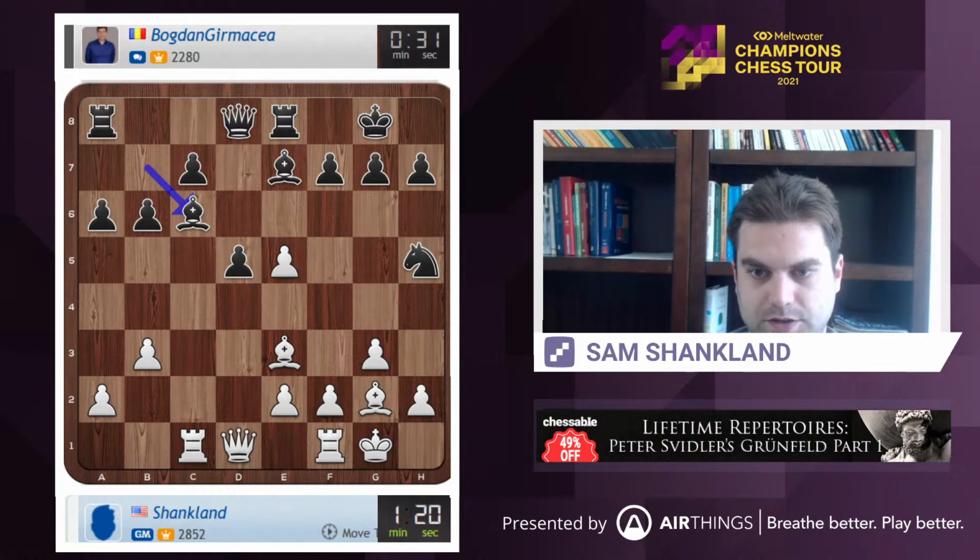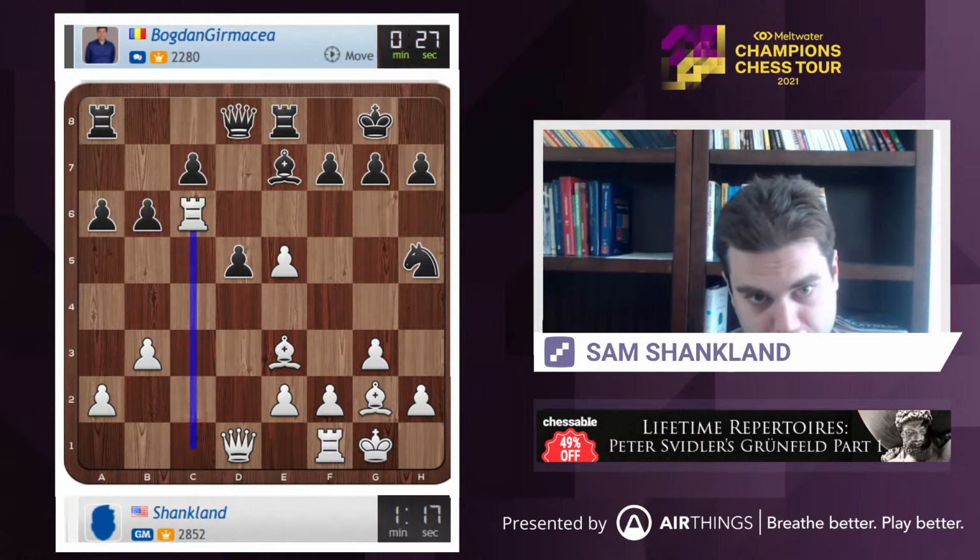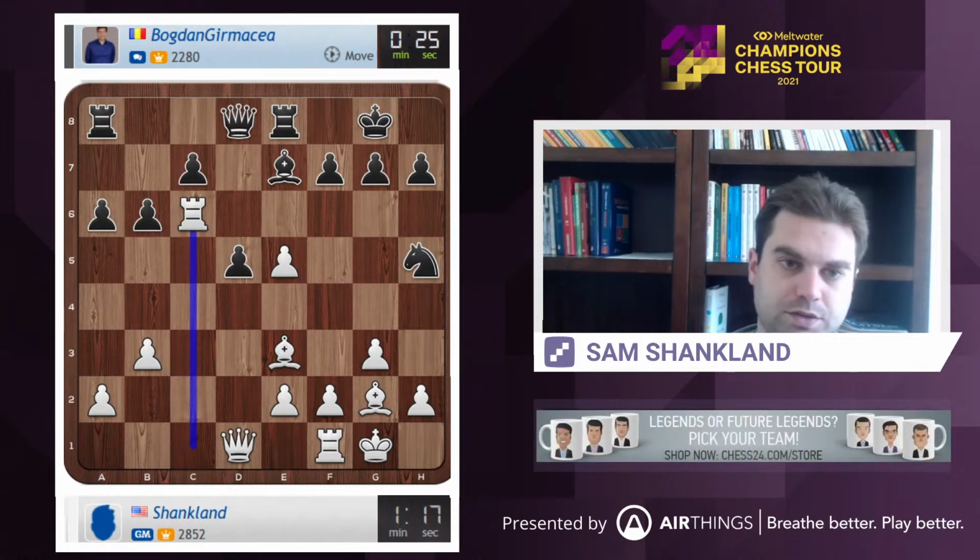I don't know, Panurge, I don't think the Alapin should be hated nearly as much as the Scotch Four Knights. In the Alapin, I think black still has plenty of chances to play. Scotch Four Knights is just forcing and dead.